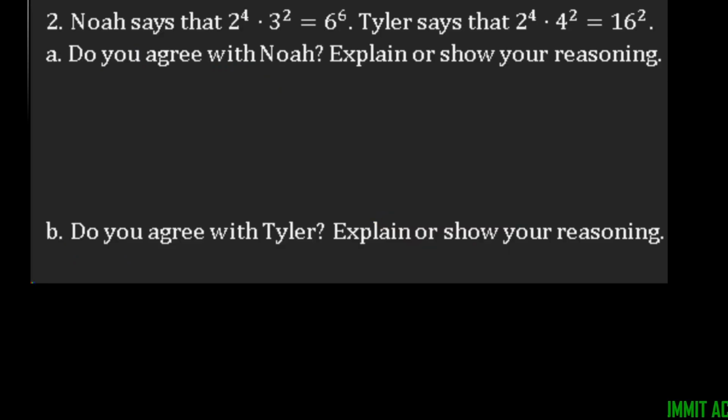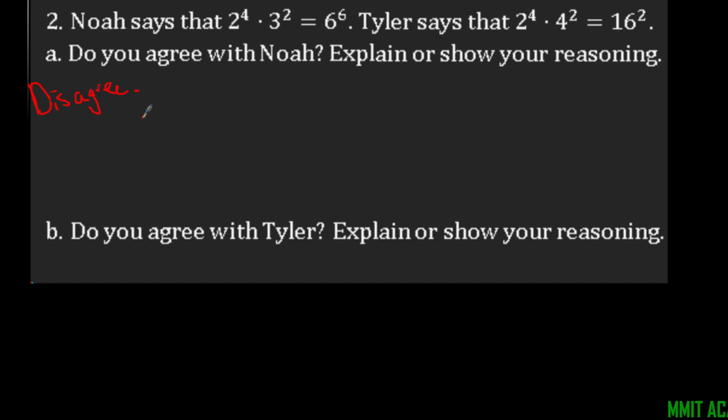Then for the next one, it says this. Noah says 2 to the power 4 times 3 to the power 2 is equal to 6 to the power 6. Then Tyler says that 2 to the power 4 times 4 to the power 2 is equal to 16 squared. Do you agree with Noah, or do you agree with Tyler? For that first one, we actually disagree. So for Noah, we disagree.